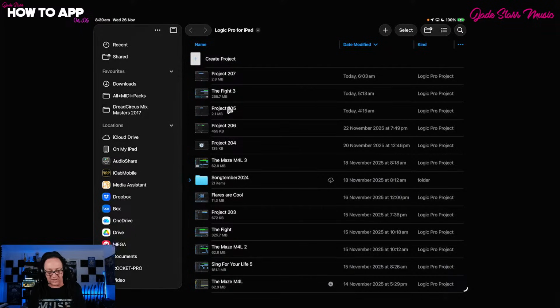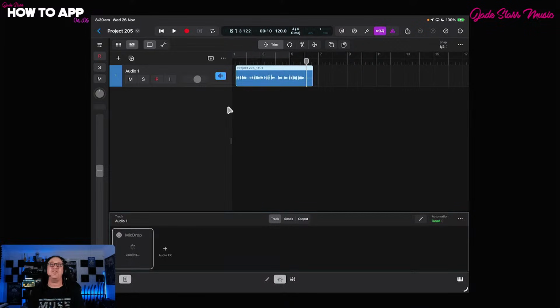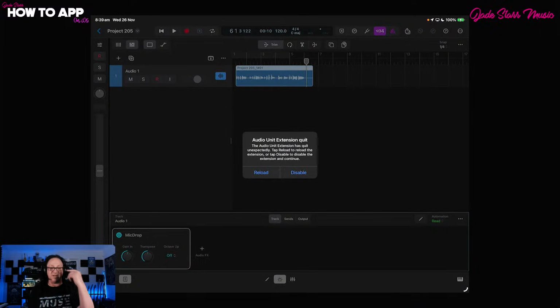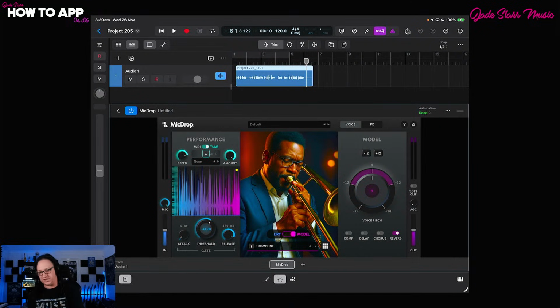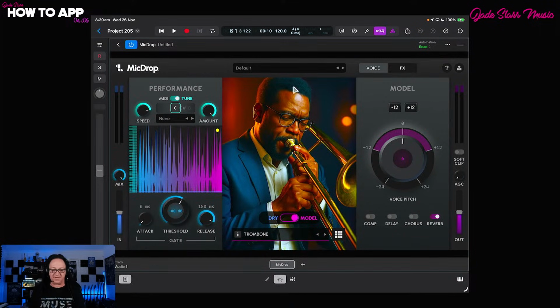I want to show you first this little demo. This was the first thing I did with this thing. And look at that. It crashed straight away. Now I can hit reload and it's going to reload. There it is. Also, once you're in here, if you've found a preset, you've got all your settings in here, everything's right, you're pretty happy with the way everything is, you can then come in here and save your presets.